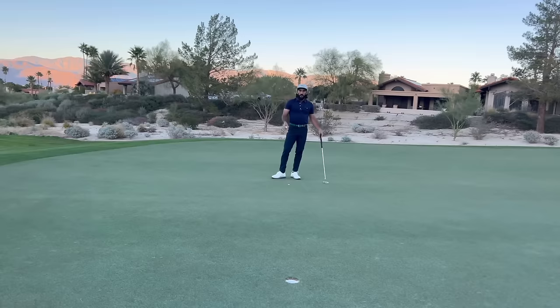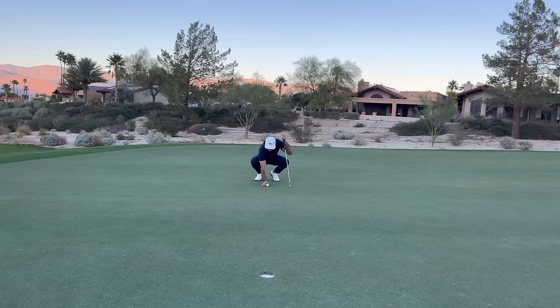So I'm going to line this perro up. Oh, so you don't see it going left? Not at all. Only off of what I saw on the hill. So this to me looks like a straight putt. I was going to play it differently, but now it's probably straight. Ooh, the dreaded straight putt, man.